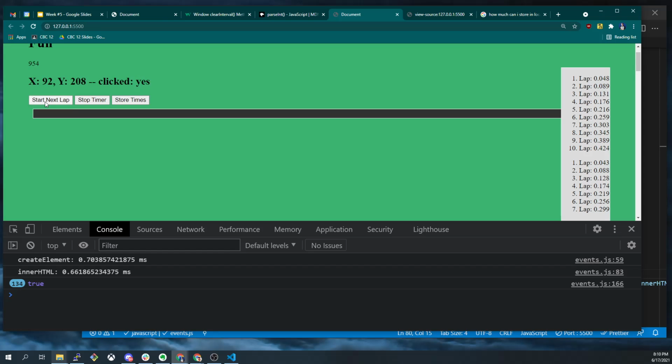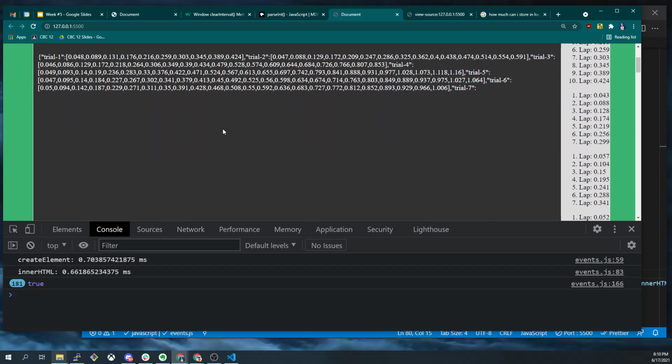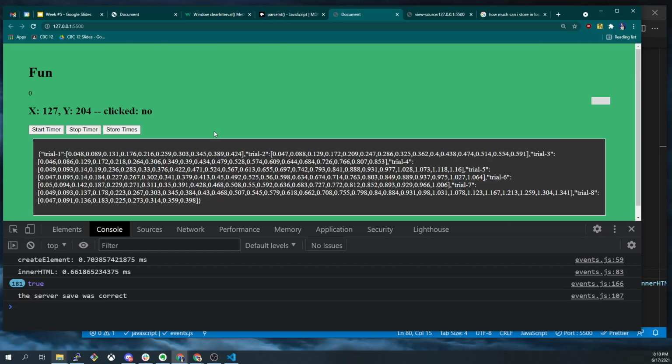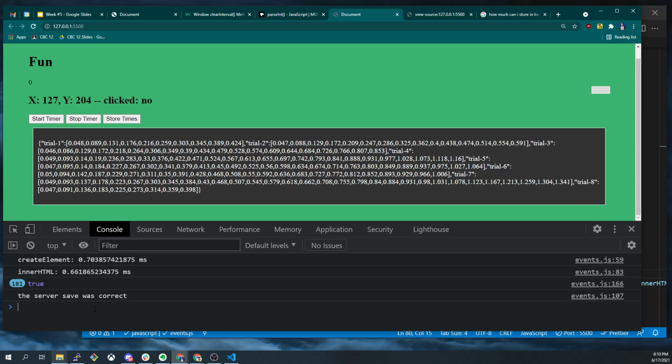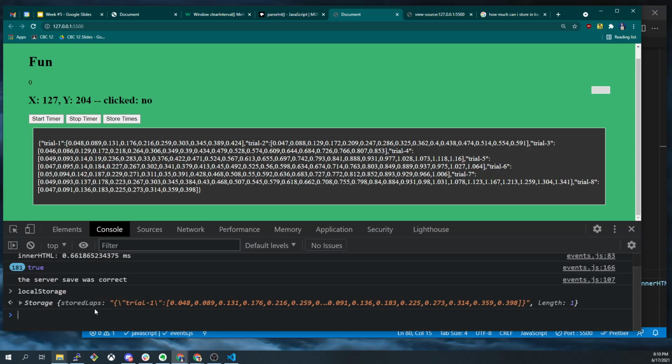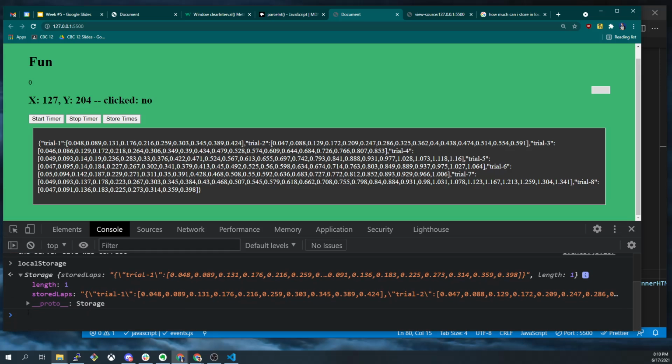And when we feel like we've gotten enough, yeah, that's probably enough. Let's store our times. Okay, we good? Great, let's look at local storage. That's a lot of stuff.